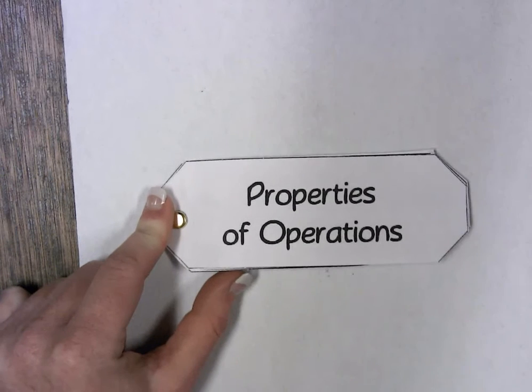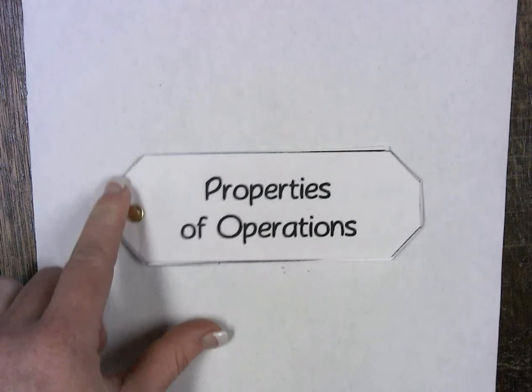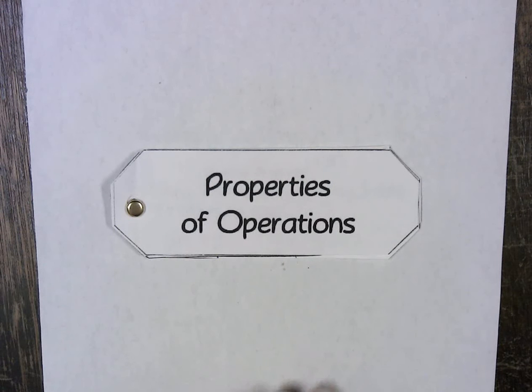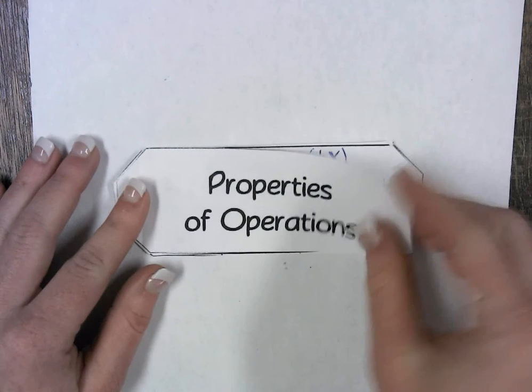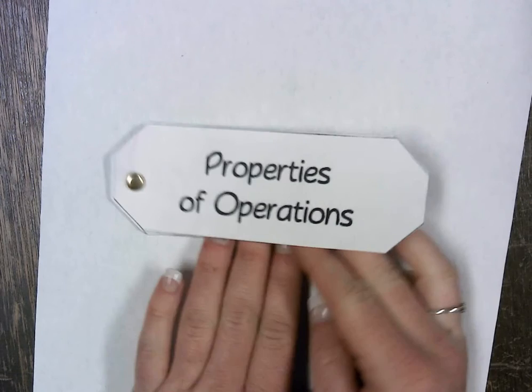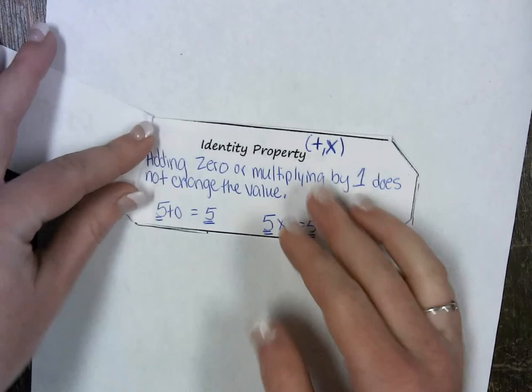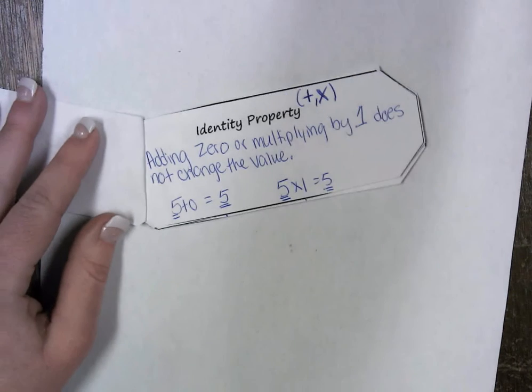We have talked about these definitions before. It should not be anything new, but we're going to rewrite them. The more you hear something, the more it will get stuck in your brain. So properties of operations, different mathematical properties. You've already watched some videos, and now we're just going to write the definitions. So identity property comes first.